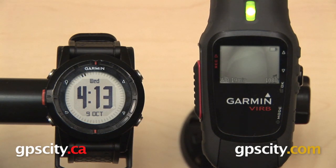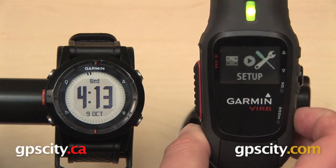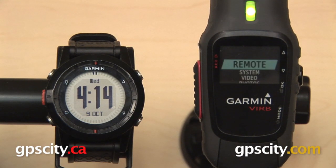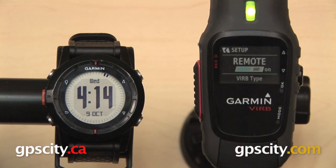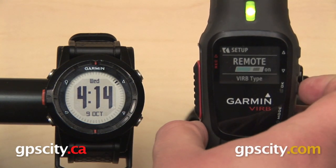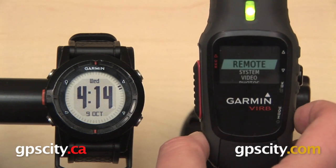After you've updated your firmware on your VIRB, you want to press Mode and get to your Setup menu, and then select the first item in the list, which is Remote. Remote needs to be turned on like it is right now. If it is turned off, you can toggle back and forth by pressing the OK button on the side.